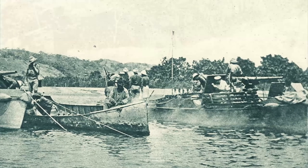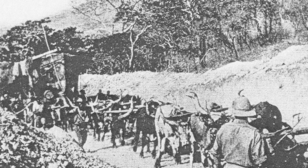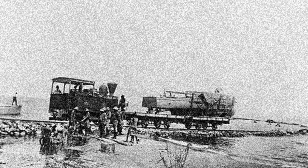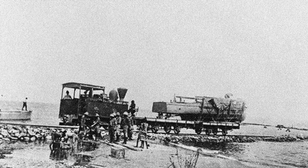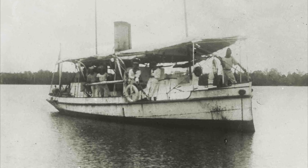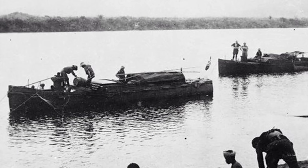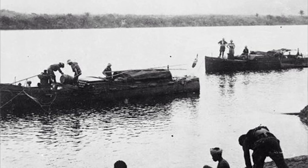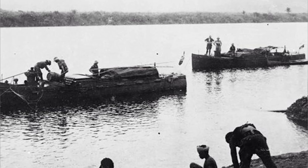Thus began an epic 16,000-kilometre or 10,000-mile journey which would see the two small boats lugged all over Africa and even up a 1,800-metre or 5,900-foot high mountain range. Finally reaching Lake Tanganyika, the two small boats — named Mimi and Toutou, which is French for meow and bow-wow — were actually discovered early on by the German commander of the gunboat Kingani, who swam ashore to investigate under cover of darkness. He was captured by a Belgian patrol, and though he managed to smuggle out a warning message, it would not reach the Germans at Kigoma for some months yet.